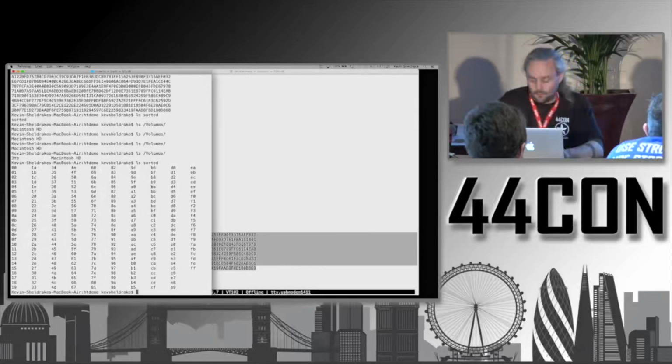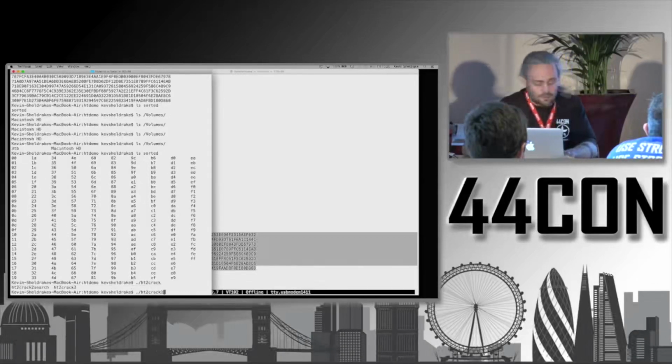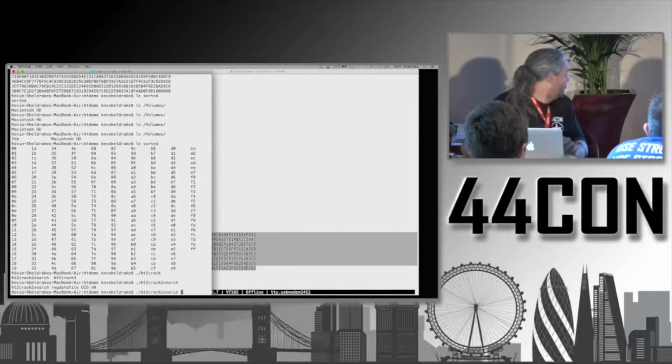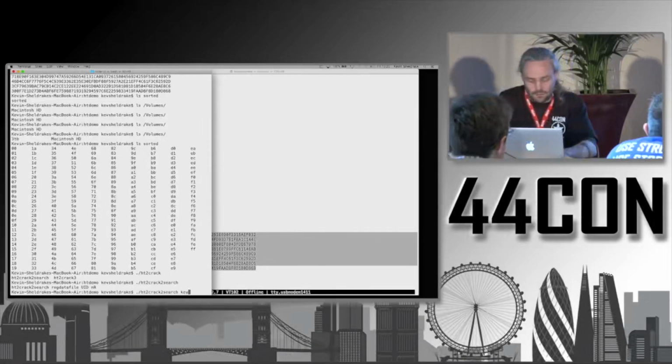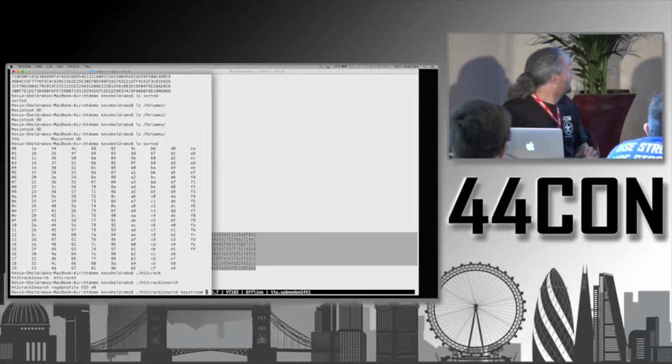Right, so there's my table. So, search. Oh, crack 2 search. Crack 2. So it wants the keystream file. It wants the UID. Good point. And it wants the NR.